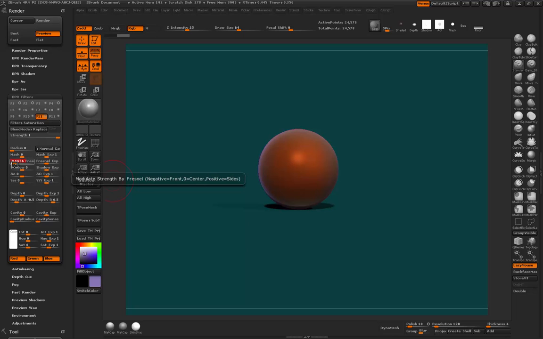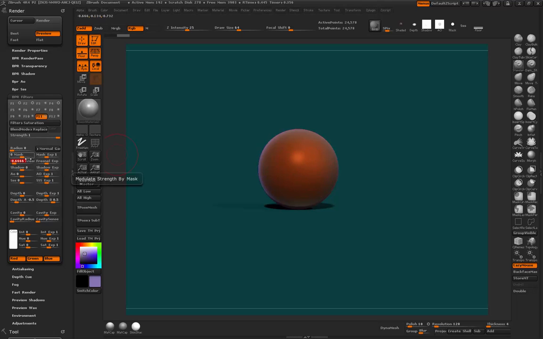Am I saying that right? As this curves to the outside edge, the reflections get brighter. So you see less of the material beneath that reflection. So as it turns to the sides, there's less color showing and more reflection on the edge.